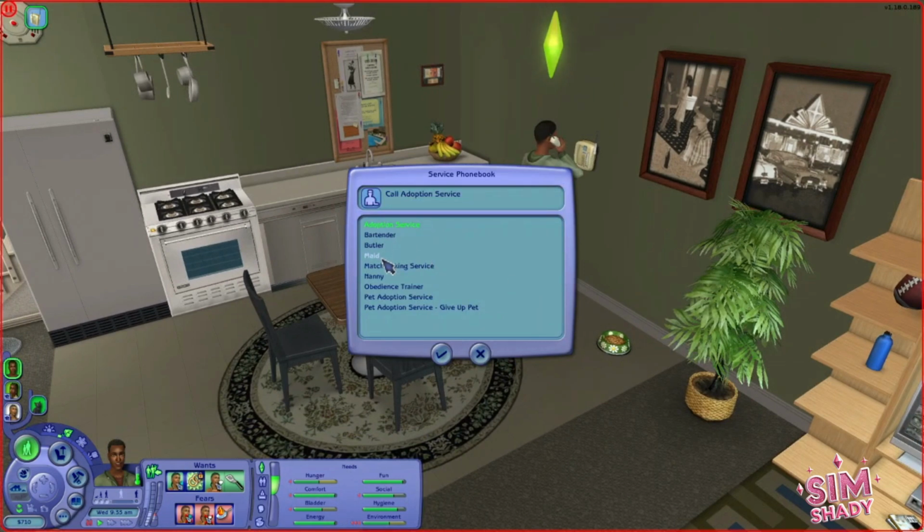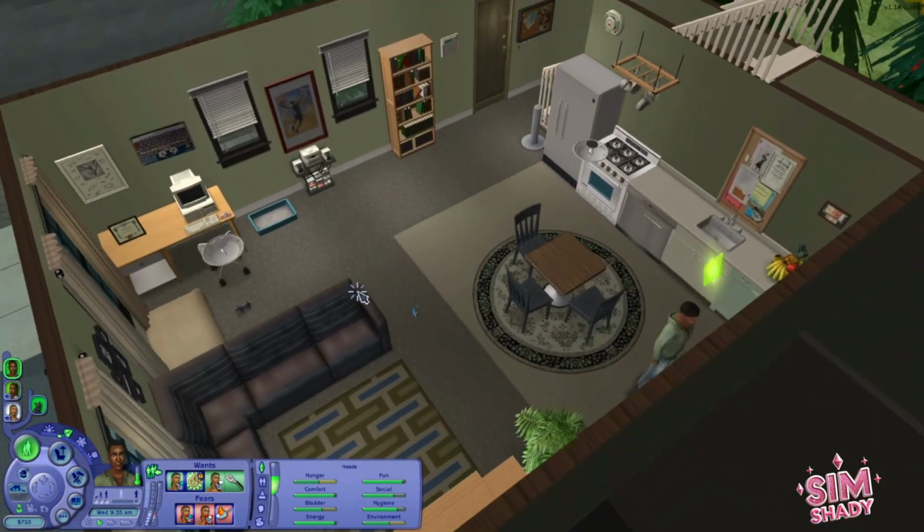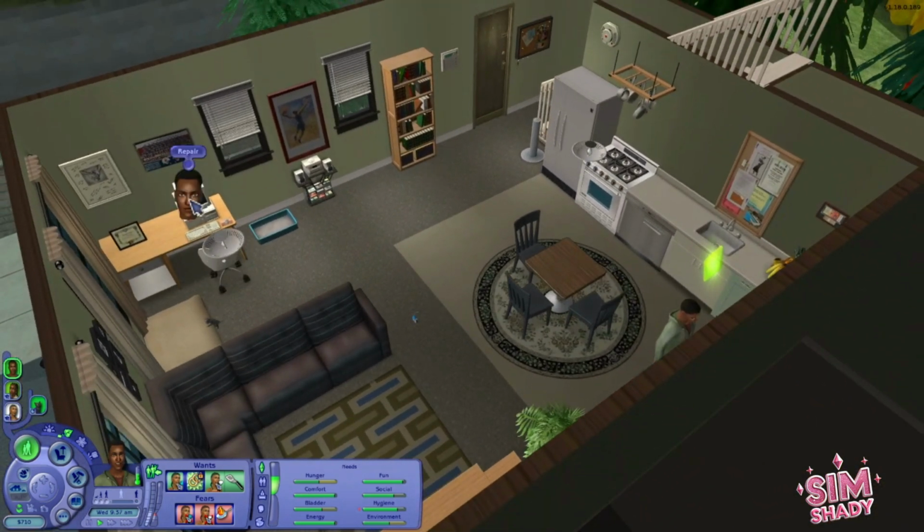Okay, I think I was looking for a repairman, but my stuff's all out of whack right now. I'm trying to hire a service. It says call adoption service at the top. There's something messed up, but whatever. And that's when I decided we might take it into our own hands. We may take the chance of him possibly getting electrocuted trying to fix the computer.